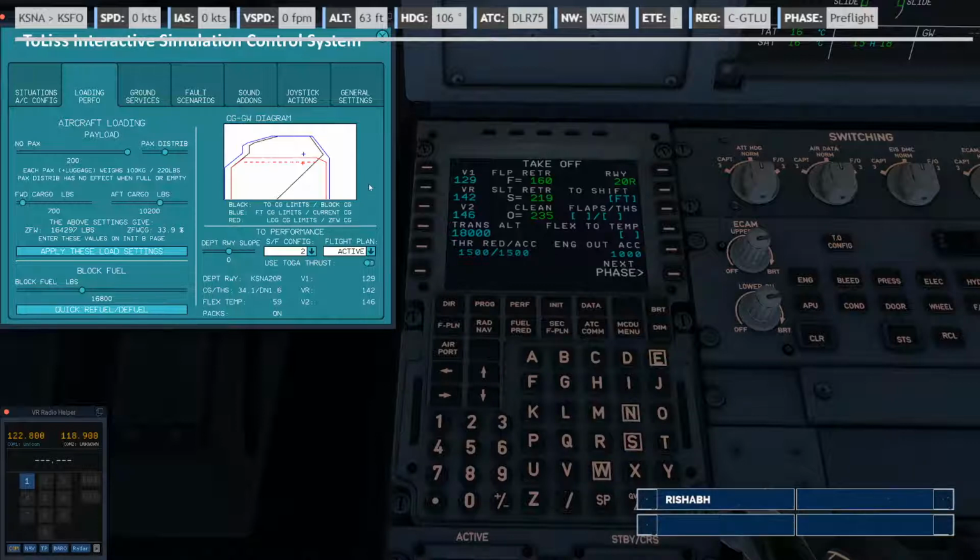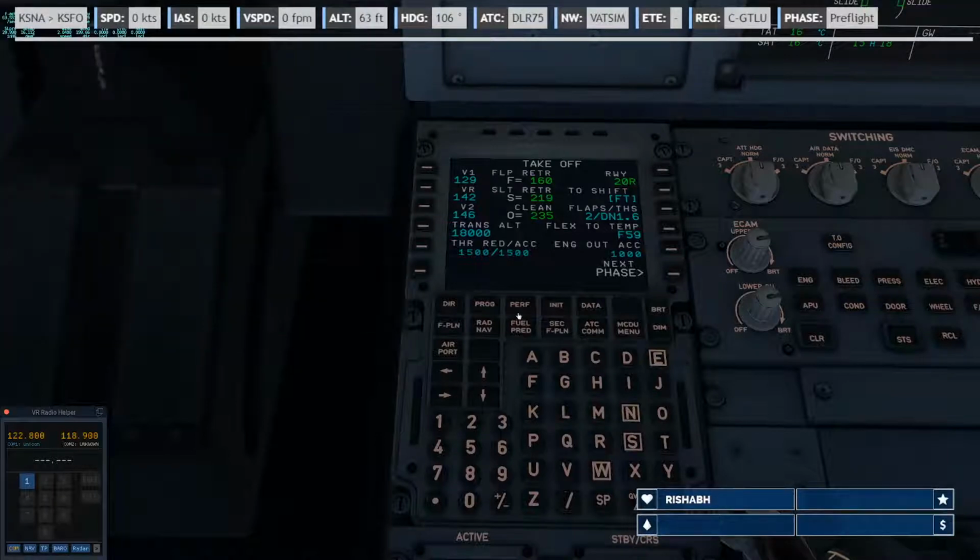So we're gonna be flex 59. That's gonna be 2/1.6 down. Go. Takeoff numbers are all in.